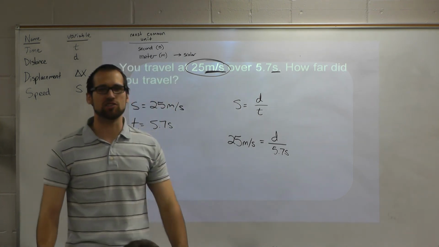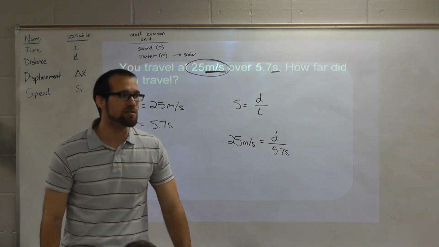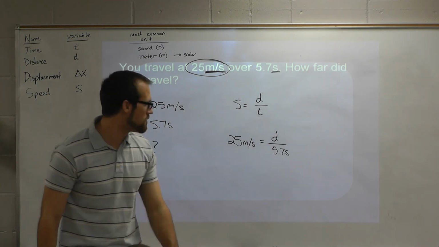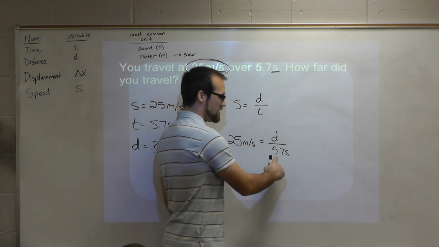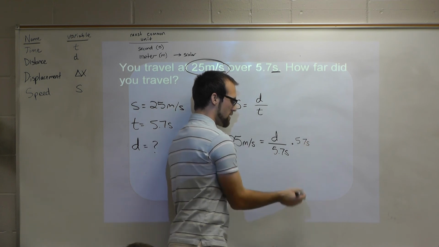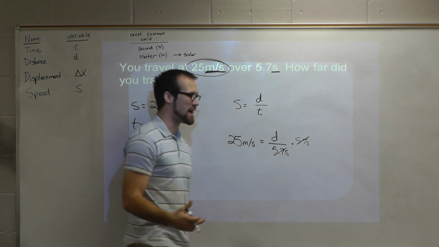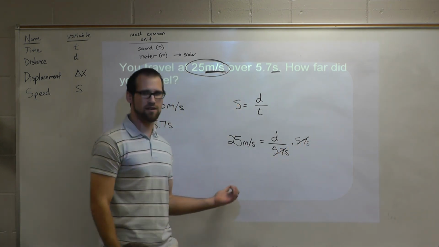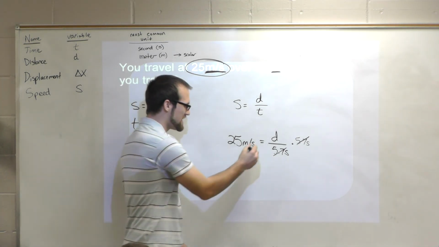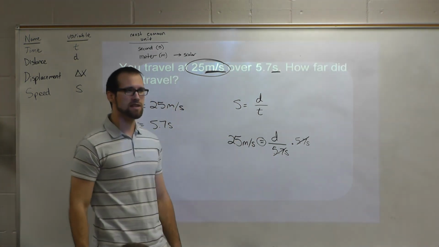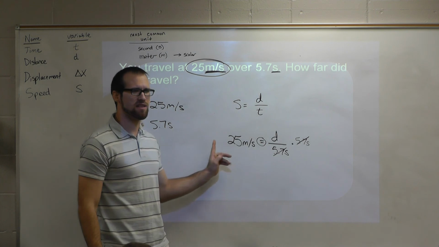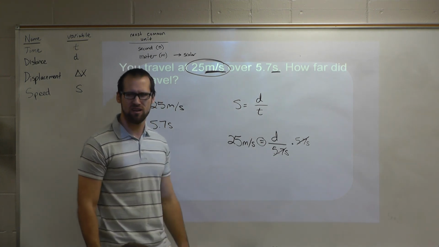Does everybody understand the idea that to get rid of something, you do the opposite? Because what undoes division? Multiplication. Does everyone understand why if you do it to one side, you do it to the other? Everybody understand that concept? What is this? It's an equal. So if you manipulate one side, you have to do the exact same thing to the other side, otherwise is it equal anymore? No.